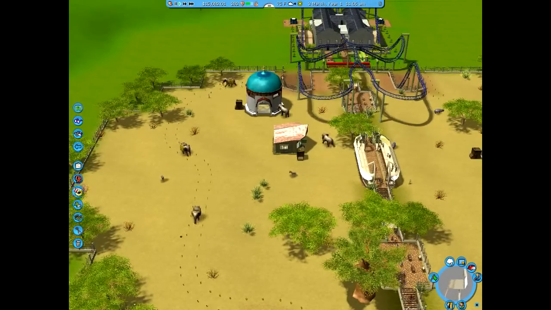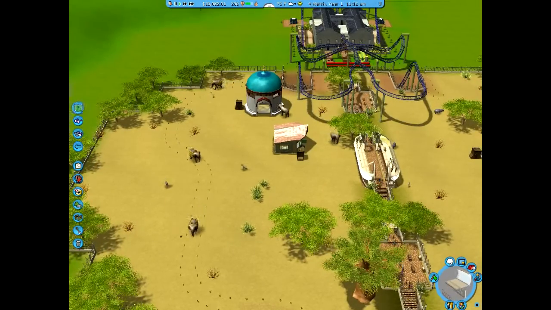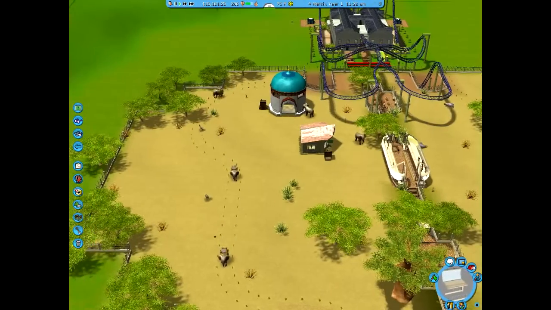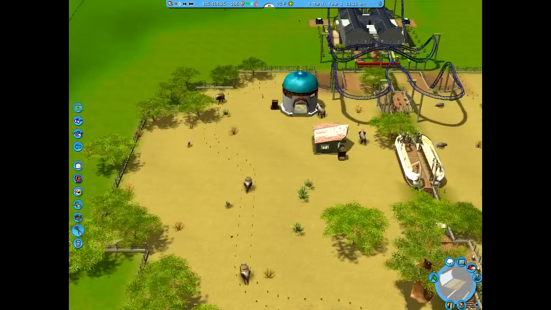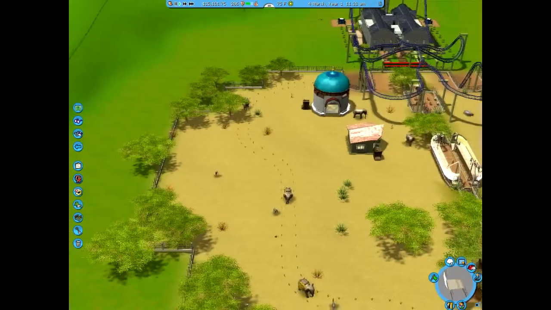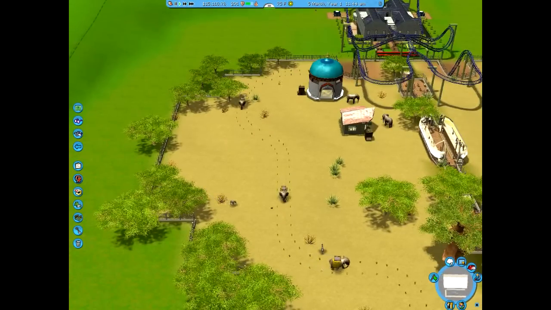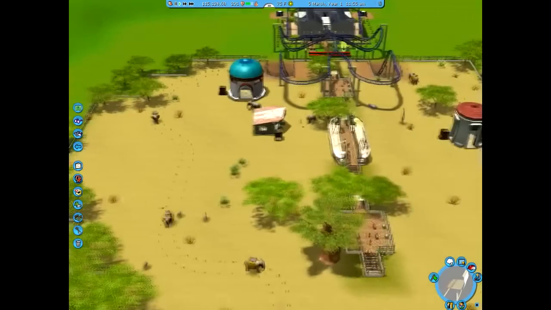These weird noises. Yeah, what? These are all your menus where you can build stuff. It's a piano. Right. Oh, it's an elephant. Why is it going in a line? Oh, it looks like it's got some kind of path set up.